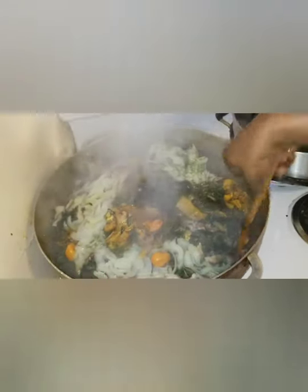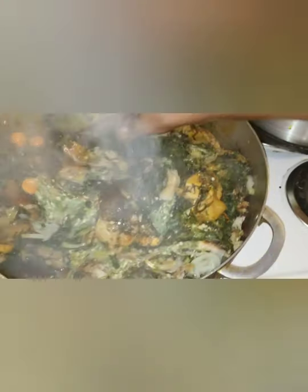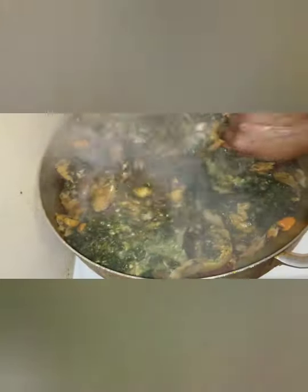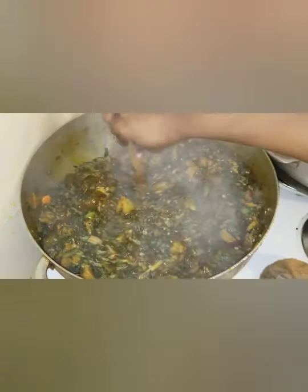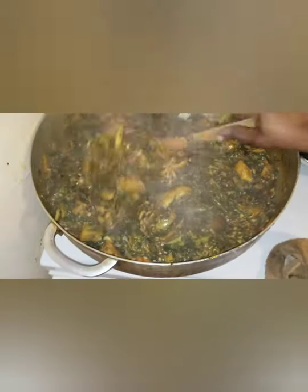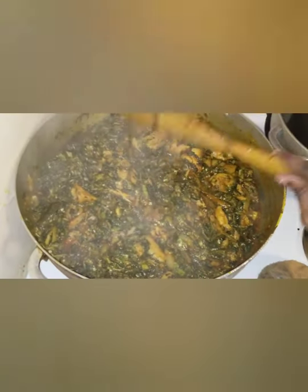It's cooked in the middle now — all you have to do is turn it over. Place your spoon inside, scrape on there, turn it over. You don't mix it like how you mix other soups — you just go in and push it through. See how I'm doing it? And don't forget: do not slam your soup spoon on the pot. Don't bang it on the pot — it's not good. You can shake it on top instead, just like that.